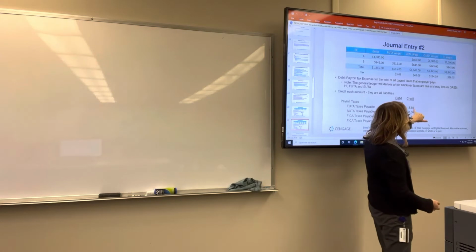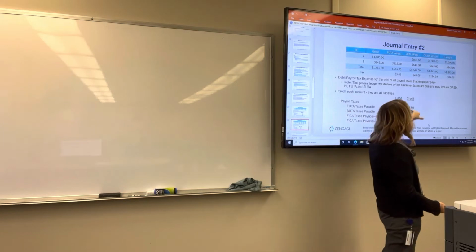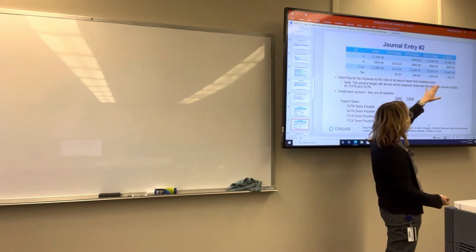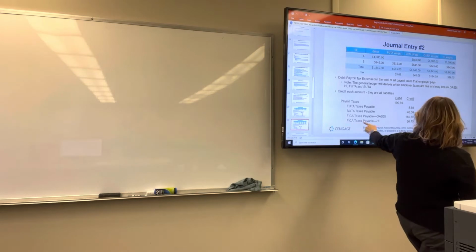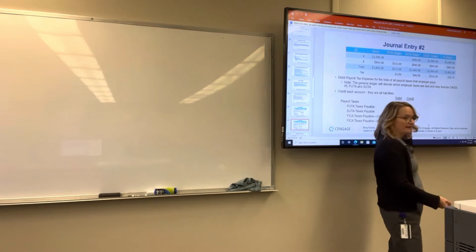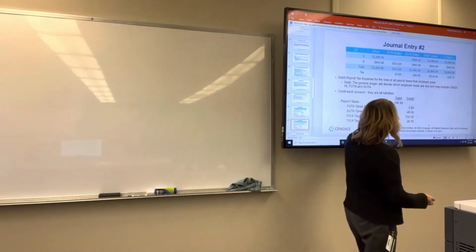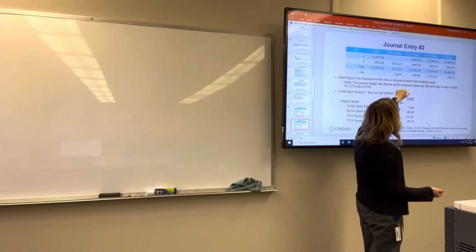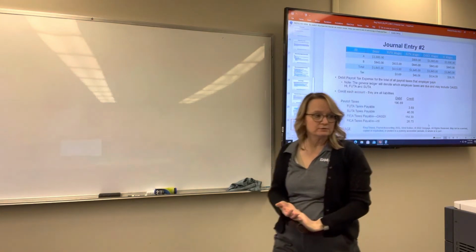So FUTA taxes payable is our first credit. Again, it's coming right from the table. SUTA taxes payable as well. FICA taxes payable, and of course this matches the employee side here. And then the Medicare taxes payable as well. You add all of those up, and that's your debit. You can do the credits first, enter them in, then add them up and plug it. If on your table you actually do have a total, you can just use that total for all of those.